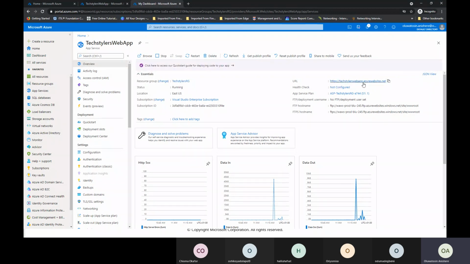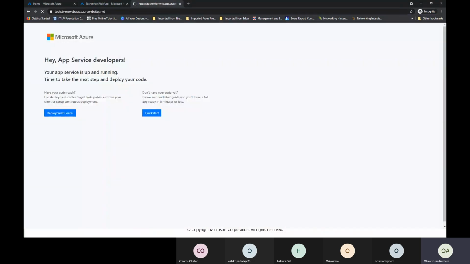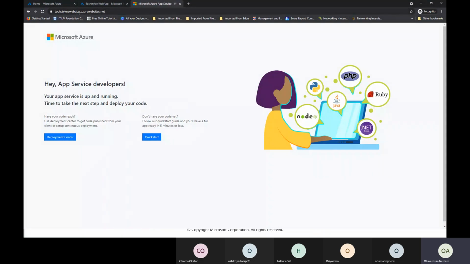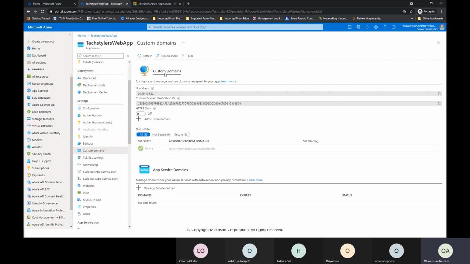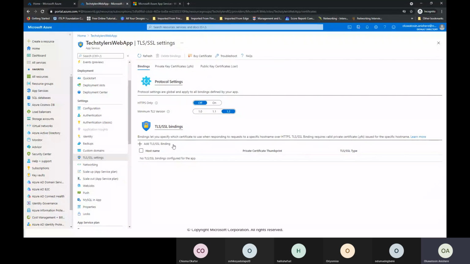It won't be carrying webapps.azurewebsite.net. We can customize it based on what we want, so that when you are providing it to users, it will be your own unique domain. So we can customize our custom domain and apply a certificate, in case you're trying to build a website or a web application. I don't know if you understand. So we can have the certificate, whether I want to use SSL or TLS binding.